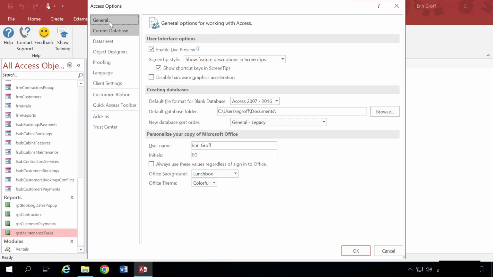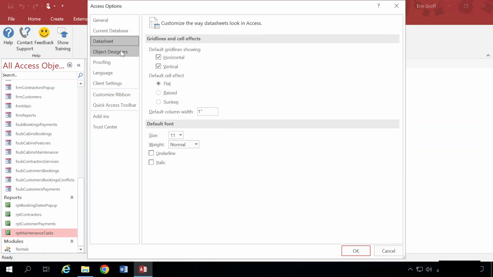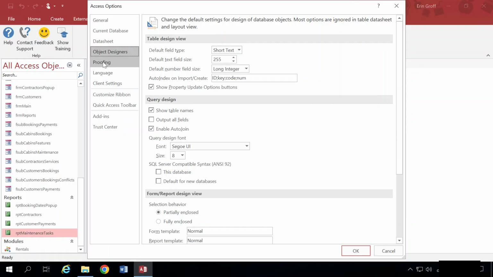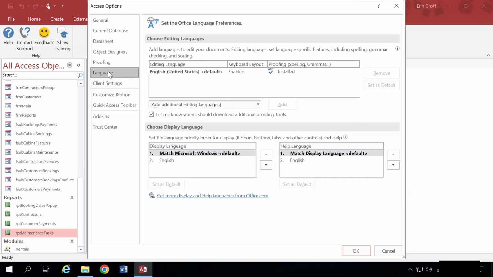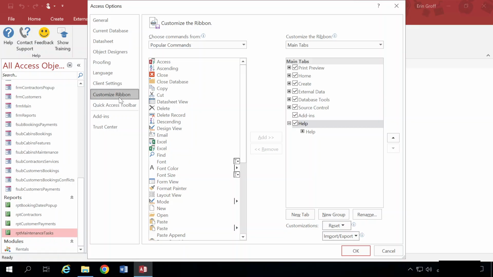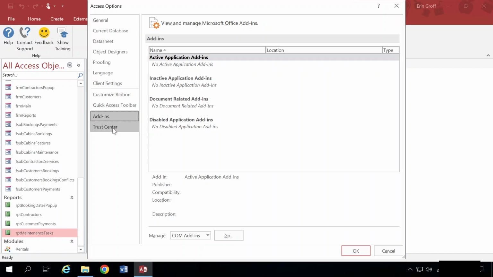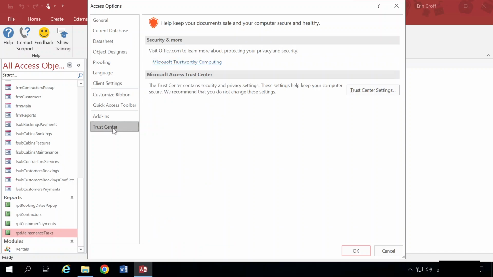We have our General category, Current Database, Data Sheet, Object Designers, Proofing, Language, Client Settings, Customize Ribbon, Quick Access Toolbar, Add-ins, and Trust Center.